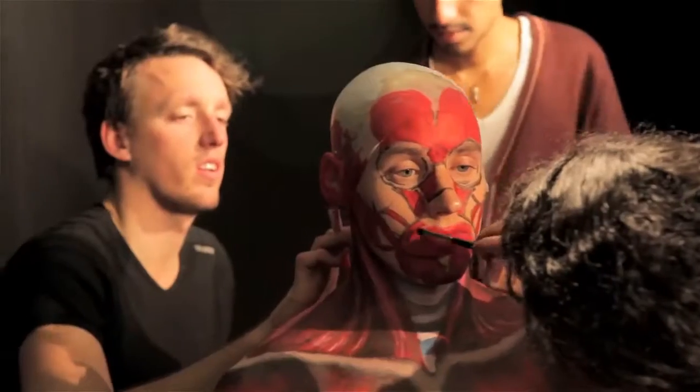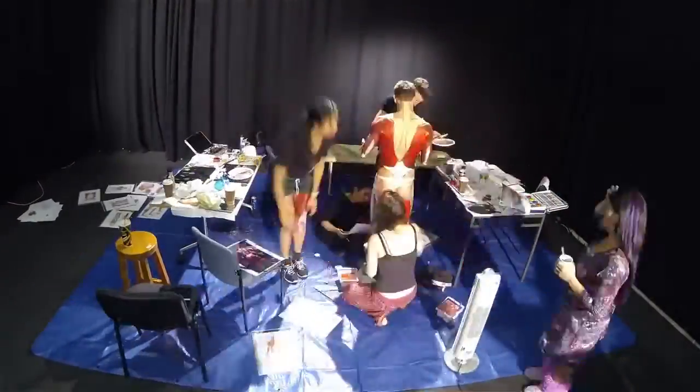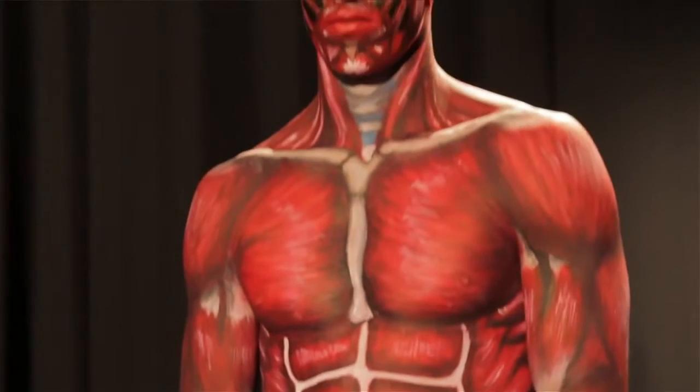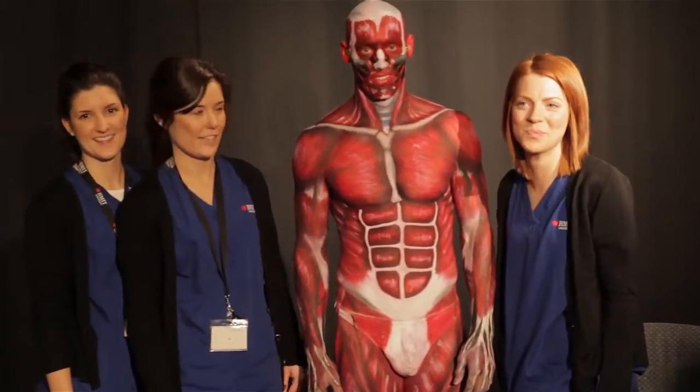Anatomy is a subject that is quite difficult; it tends to have a lot of complicated names that we need to learn. I'm basically just trying to change the way students learn at RMIT. It's about getting them to do deep learning — changing their bad habits of memorizing — and getting them into a more hands-on technique, because if you get students involved in doing things hands-on, they will remember it better.